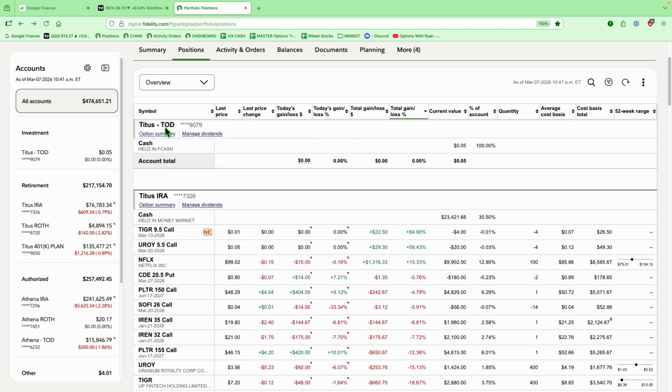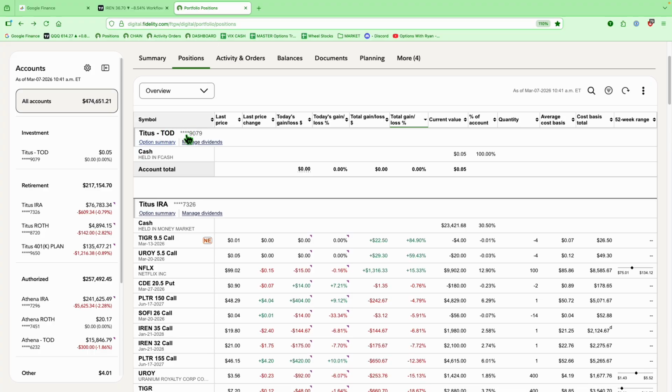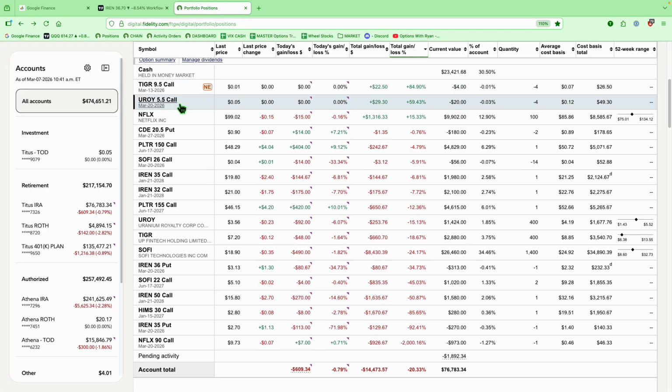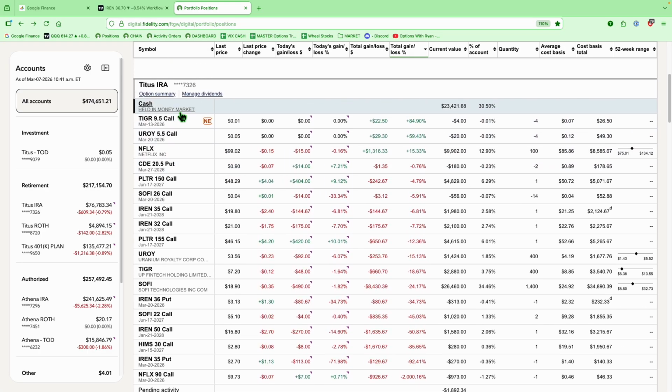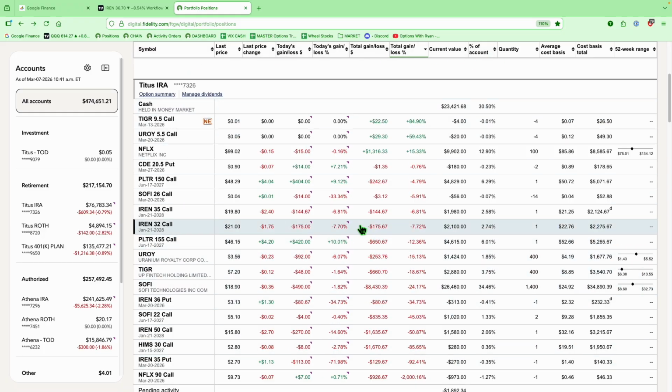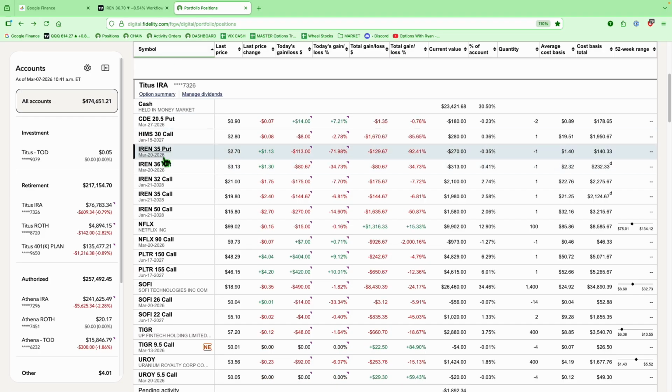So if you scroll down, it's attached here, and you scroll up, it stays frozen there. But it also lets you filter your positions down here. And I sometimes use symbol, and that lets me group any of the same type of stock together. So I could see these are all my iron positions.